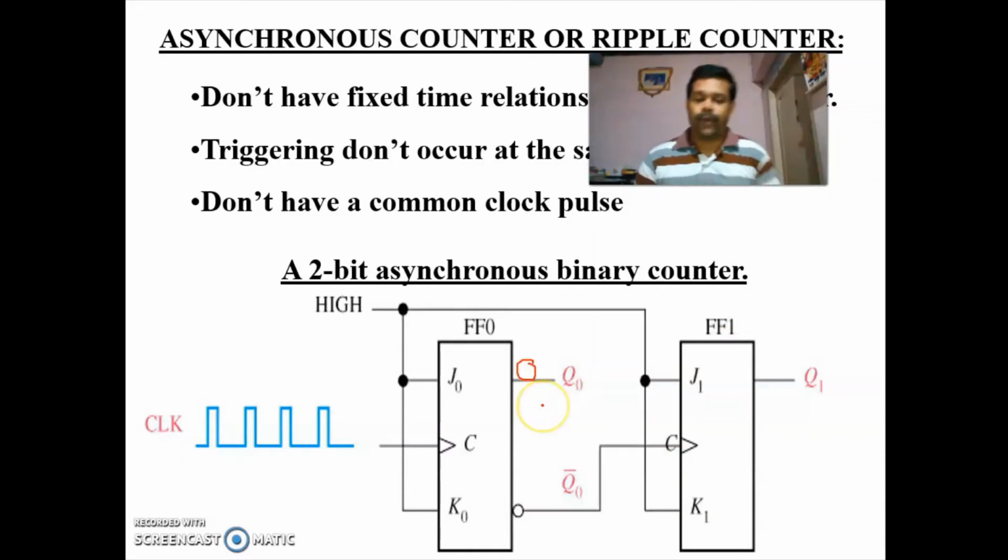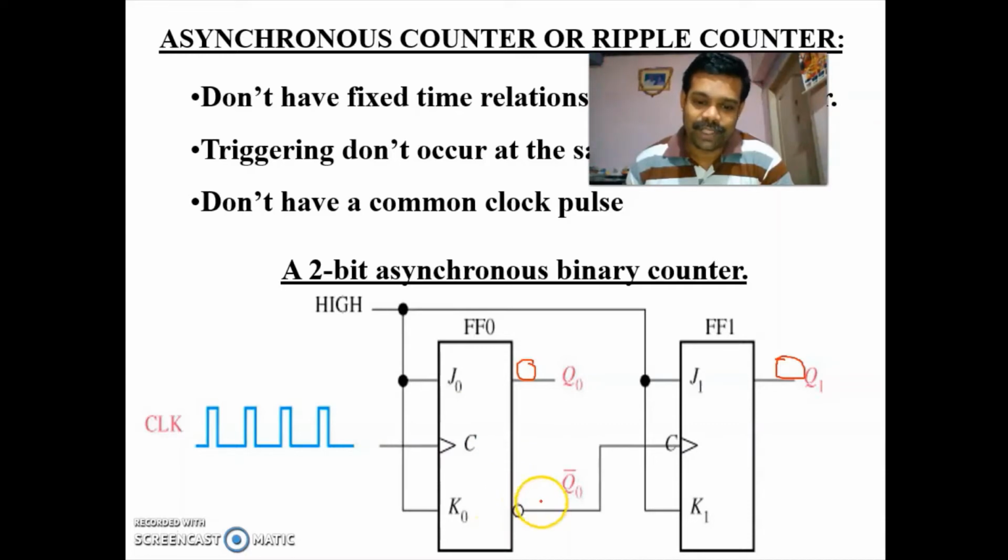Okay. Now I am going for the working. Initially both the outputs are 0. Here you are having 0, that's 1, that 1 is inverted to 0, so this second flip flop, that is ff1, will not work. So initially both the outputs are 0. Now you are applying clock, it will become 1. But at that time here you will be having 0, so this flip flop will not work. So the same output you'll be getting here.